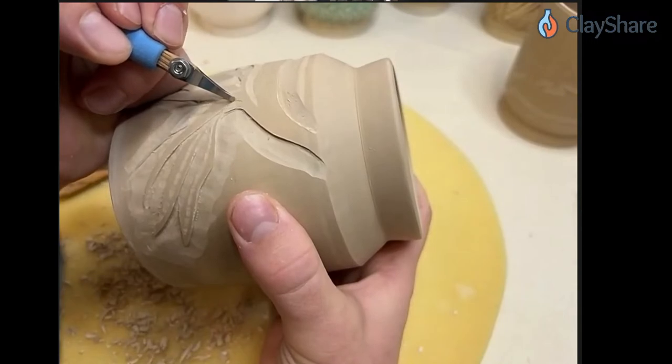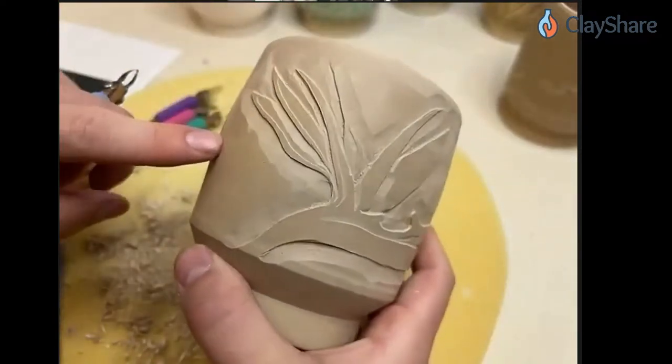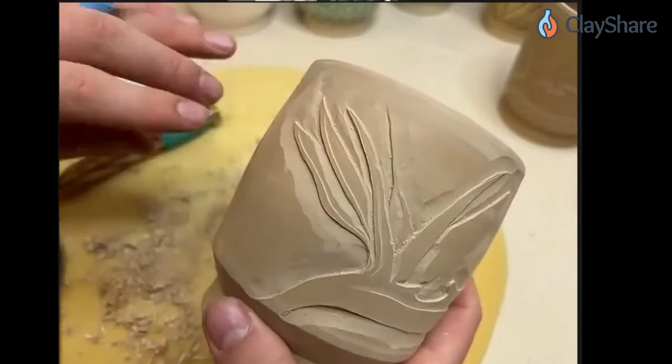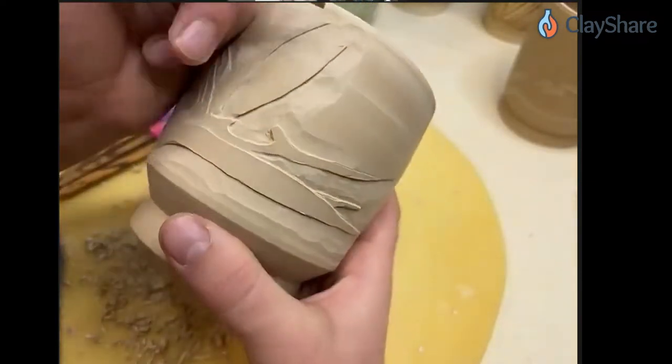Then maybe a few here. So it makes what appeared to be a flat petal, maybe it's a little wrinkly or a little curved or something like that, just adds a little bit more detail. This big one here needs a few.